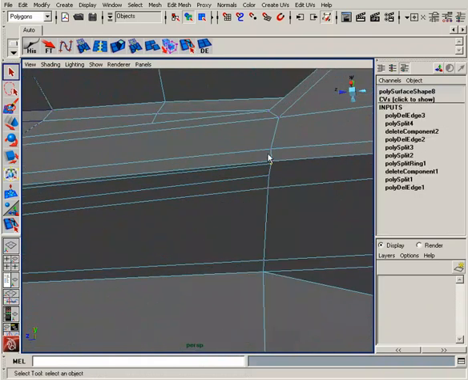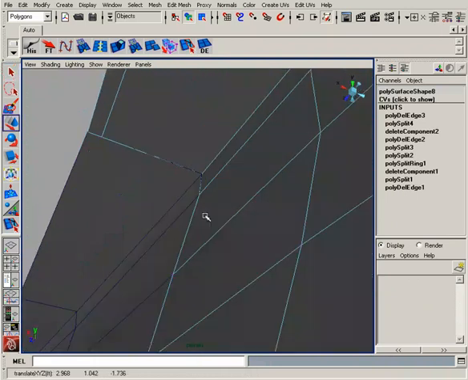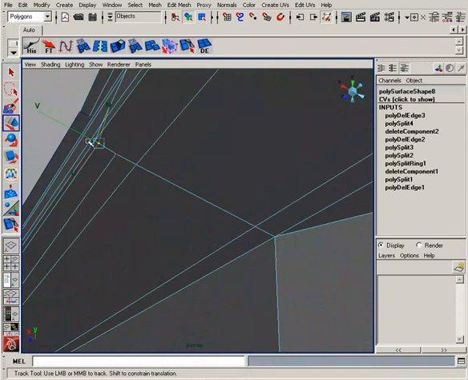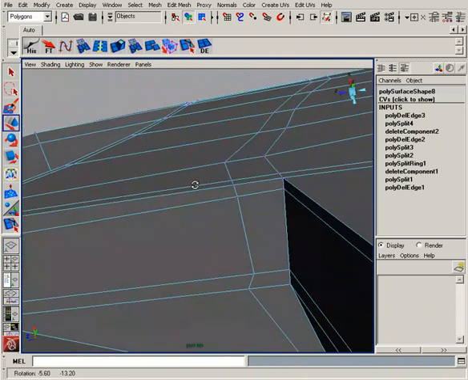I'm going to grab this guy, zoom in there a little bit. Where'd he go? There he is. I'm going to just pull him in just a little bit. We don't need it to be quite so tight. So I've got these two points here, these two vertices that we need to take care of.